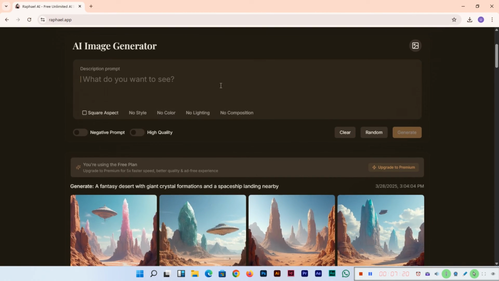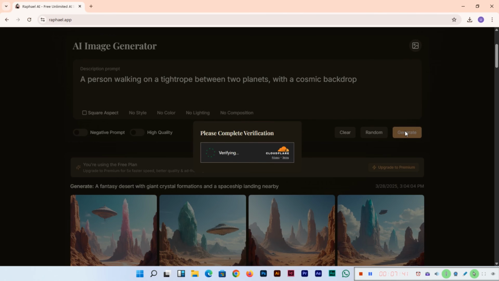So now one more, for example, a person walking on a tightrope between two planets with a cosmic backdrop. And click on generate.